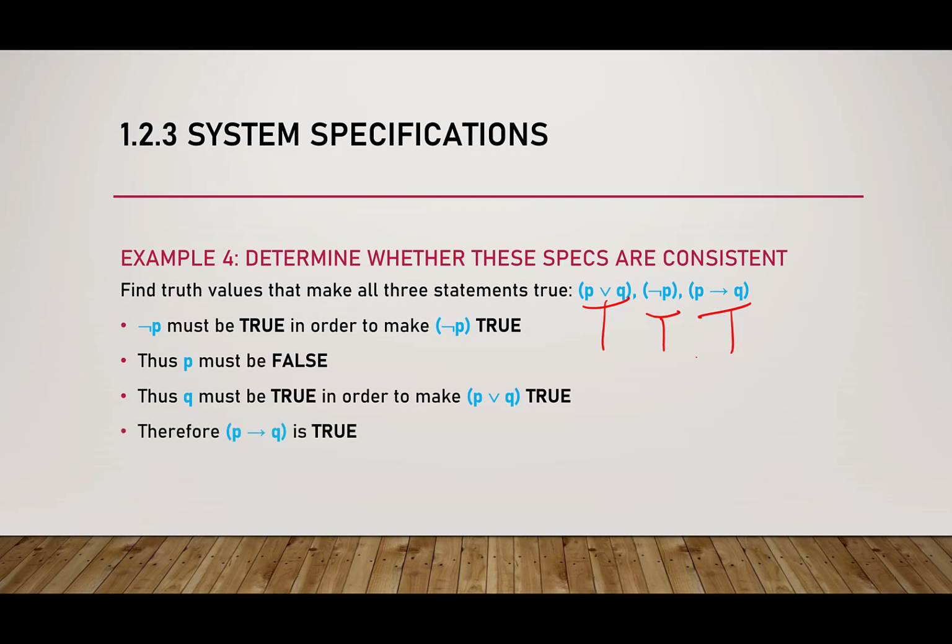Therefore, that makes that true, and therefore the specs are consistent, right? So all of those things can exist. We're going to look at another one that is going to end up not being consistent, but I want to make sure we understand this process here. So hopefully that makes some sense.